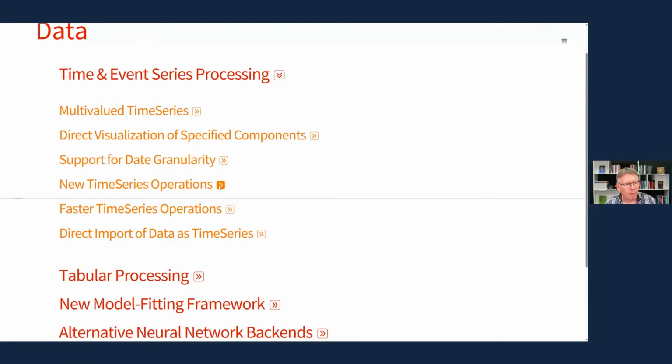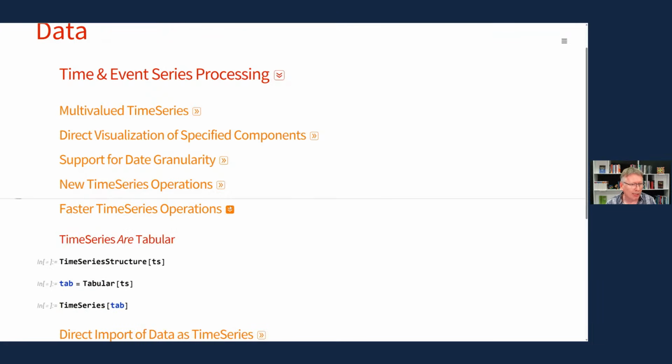So convenience functions that are doing typical time series operations sort of out of the box. Now, you might think that extending time series with all this extra date understanding and multi-column orientation would come at some computational cost. Actually, the opposite is true. That time series in Wolfram Language 15 is faster than it was in 14.3. In some cases, dramatically faster.